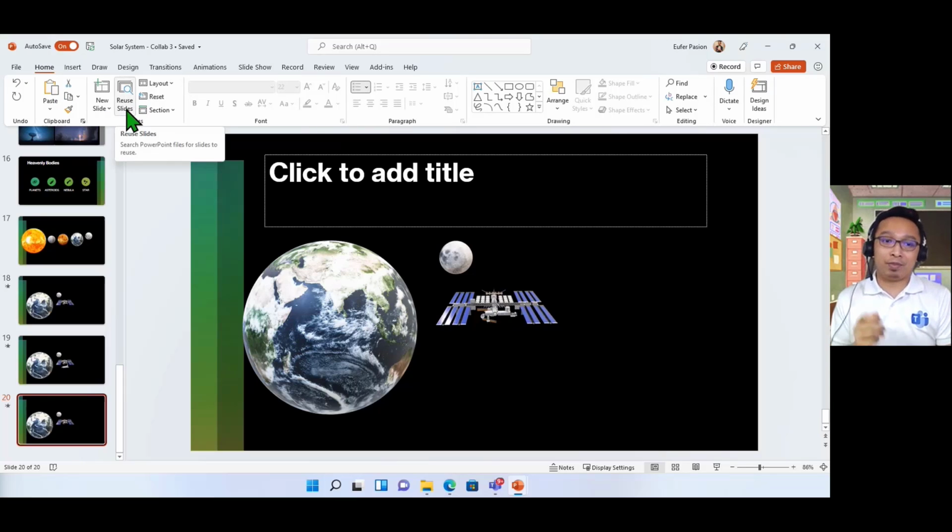We also discussed design ideas for you to automatically lay out or to simplify the layout of your presentation. I also showed you how are you going to insert 3D models into your presentation and how to animate it using your morph transition. Now, papaano ka naman ngayon magpe-present? How are you going to practice your presentation?